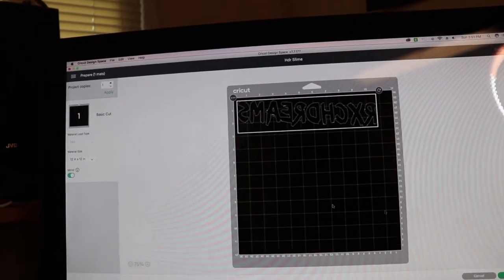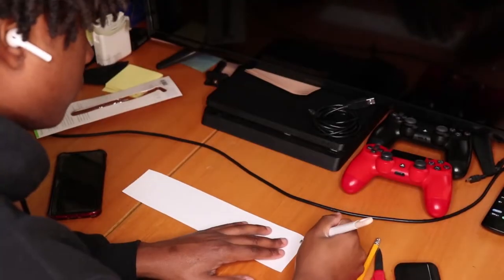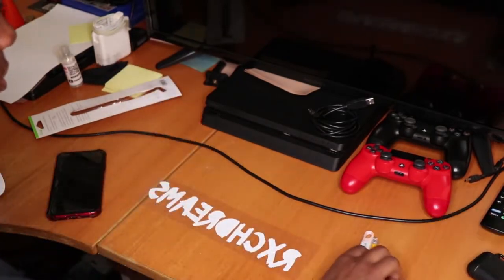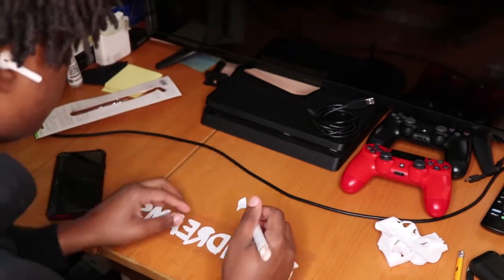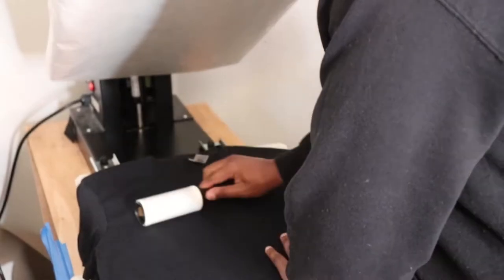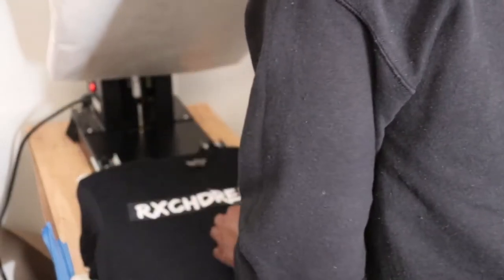Basically what I'm doing right now is I'm just going in on the computer, sizing everything up. I actually printed one of these shirts a couple months ago, sometime last year. So I'm just basically sizing everything up on the computer first, and then we're going to get right into it. For every shirt, you want to go ahead and give it a little lint roll — make sure there's no lint on it, because you don't want lint in your designs. This design is really like a two-print design, but both prints are on the front of the shirt, so I'm going to go ahead and line up the first print. You want to go four fingers down.